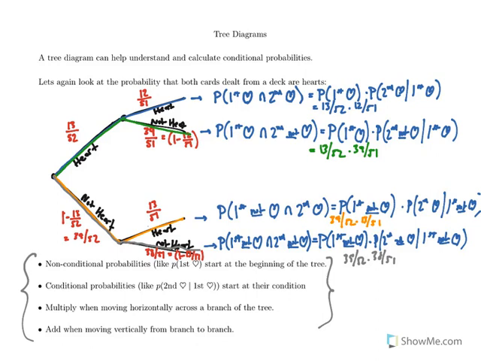So that the first is a heart, given the first is a heart, what's the probability the second is a heart? All of those are the second line down, or whenever those conditions start in our tree diagram. When we want to find the probability of each branch, we multiply across the branch, as we showed. And then if you want to look at multiple different things, you could add different branches together. We'll see an example of that in a little bit.